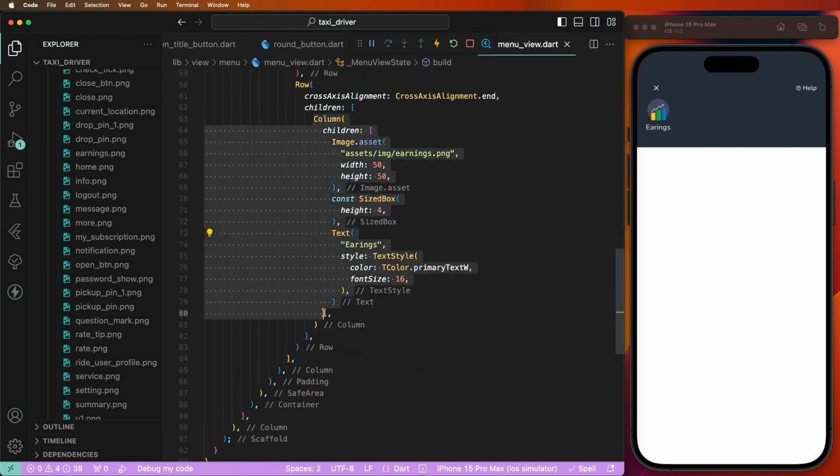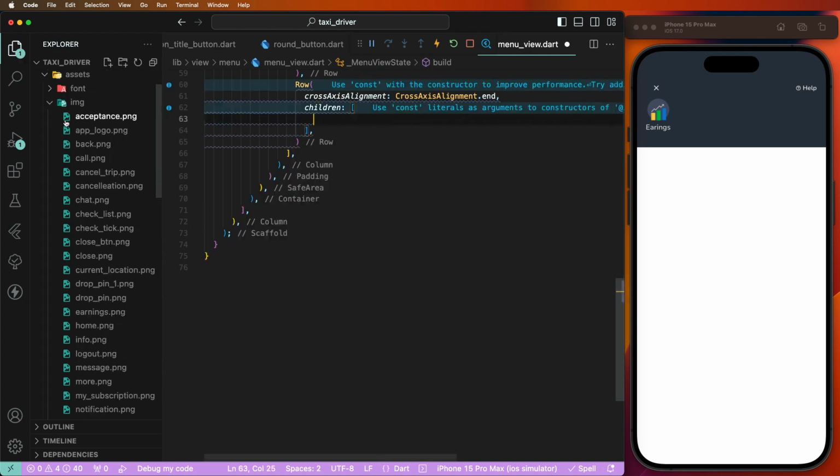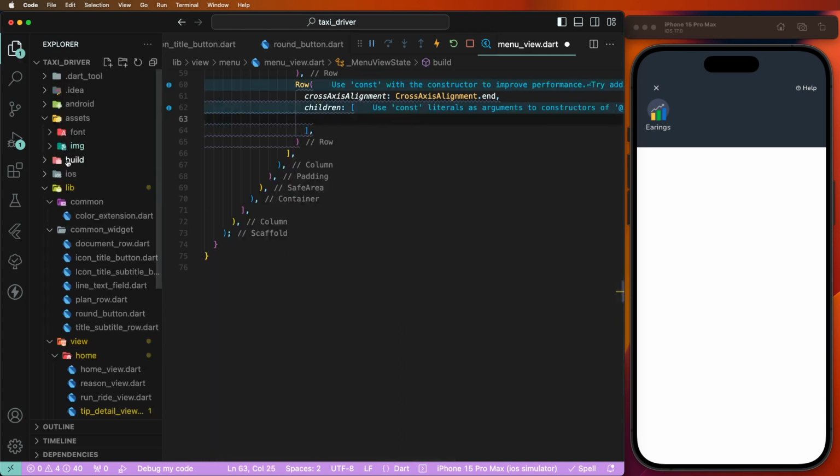Now we need to create inside this a common UI. We need to create an icon and title like this, we need to create this UI.